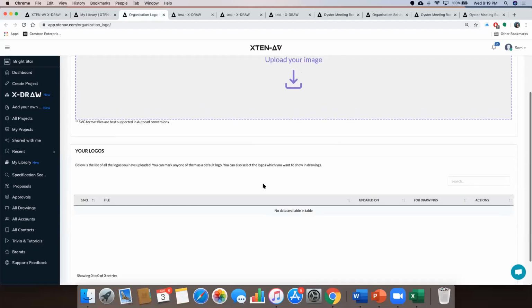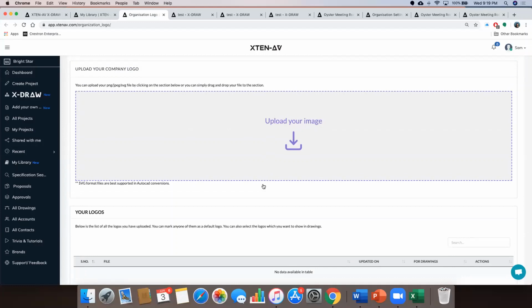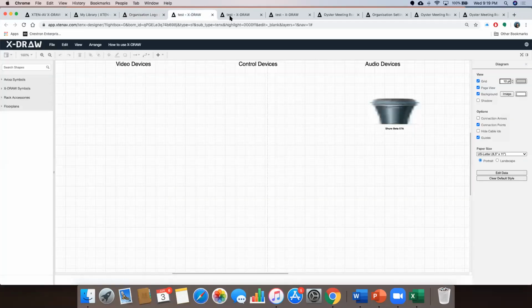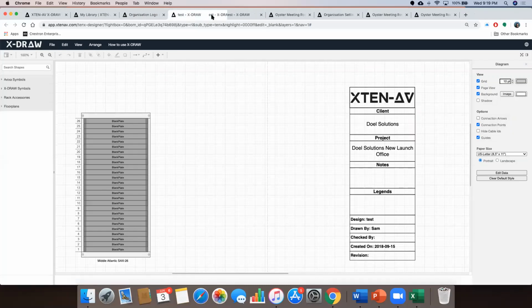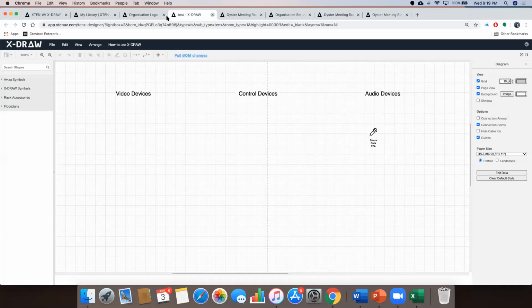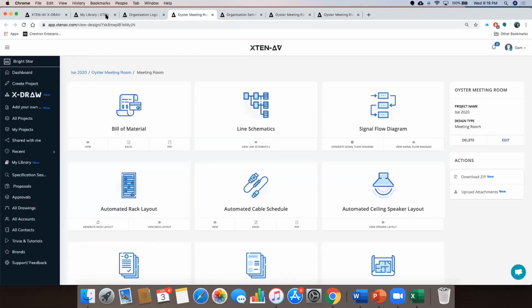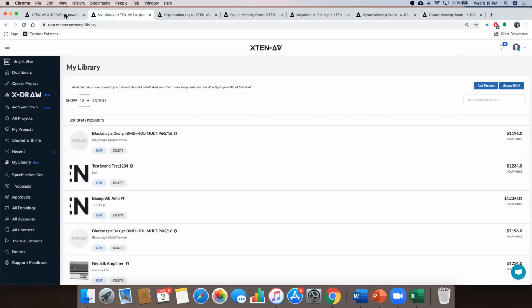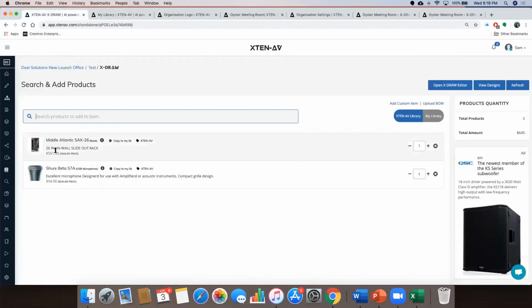Gotcha. And then in the product library, I noticed how you guys tag the individual products and the pictures of the products, like right there. So in the Blackmagic design, it's missing, right? But what significance does the picture, or the JPEG, have in the overall proposal? Do those JPEGs show up in the proposals?